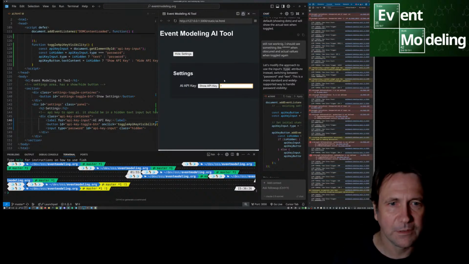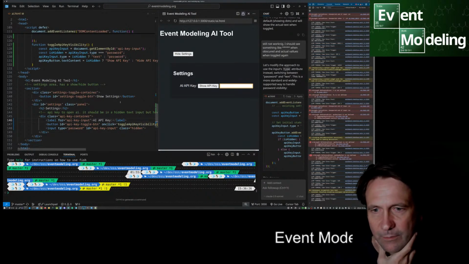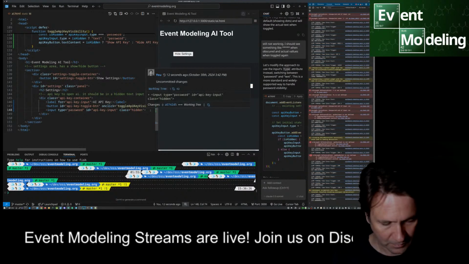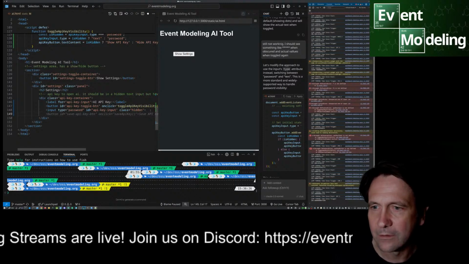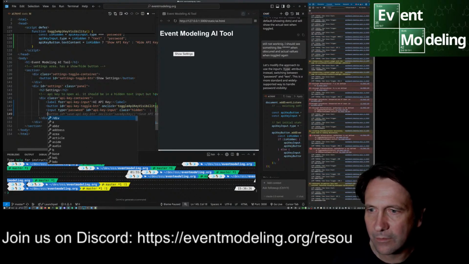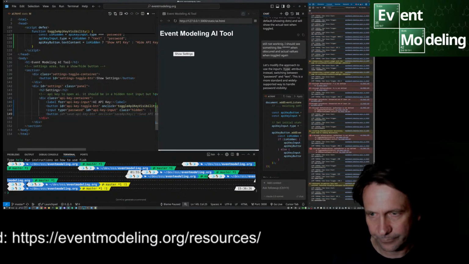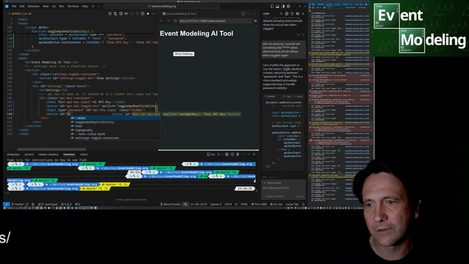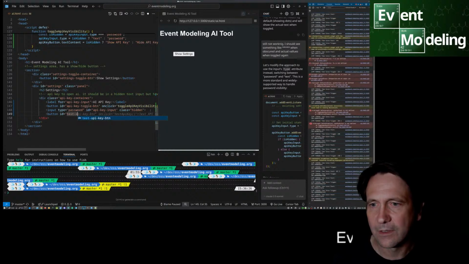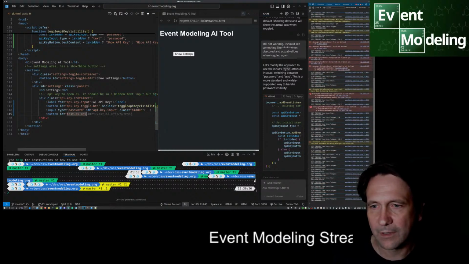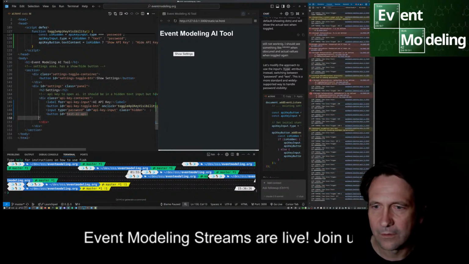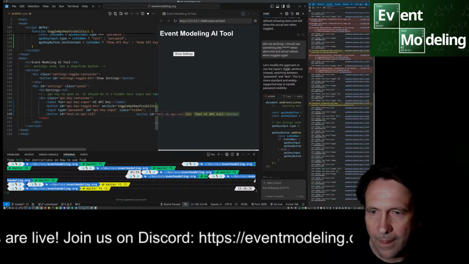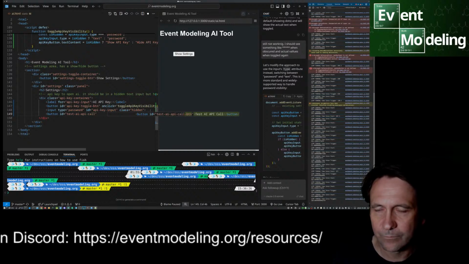And then let's make a little test button so we can get a simple test going to our back end. So then we can have a button, ID equals test AI API call.